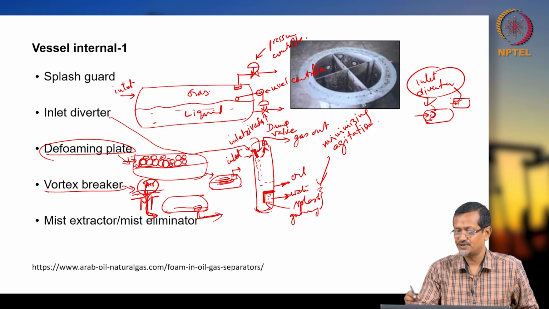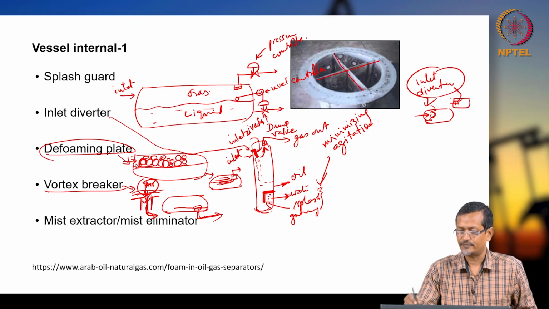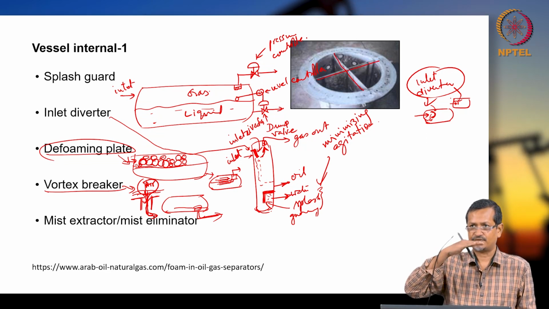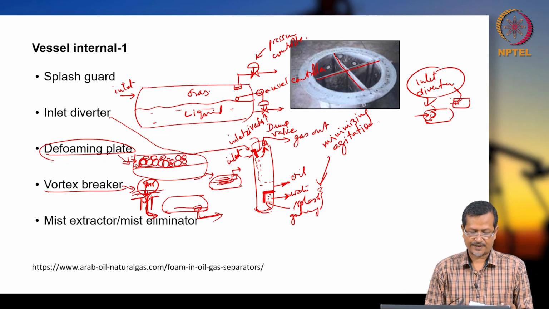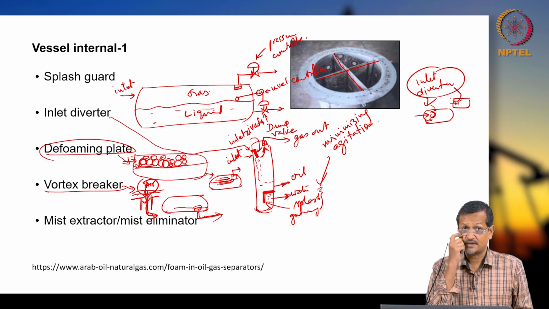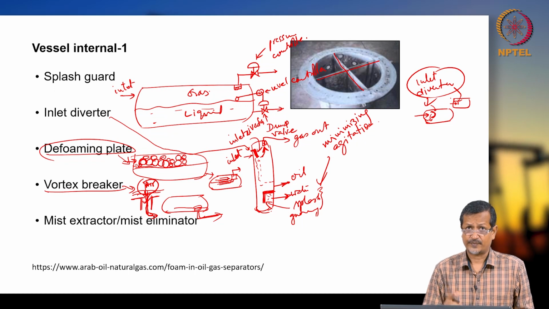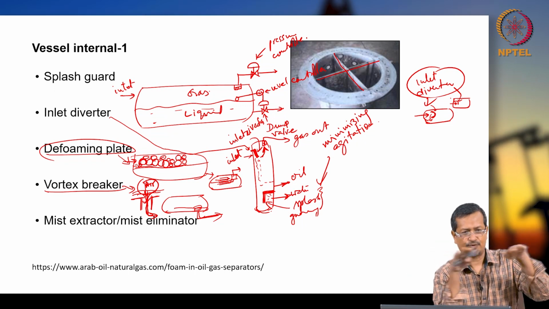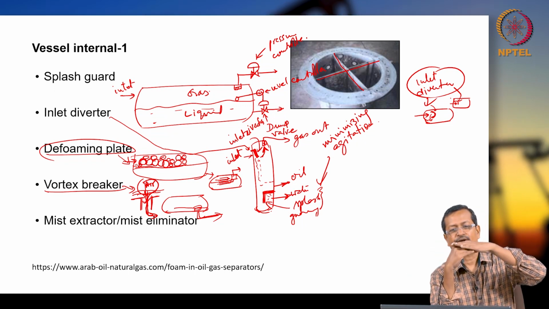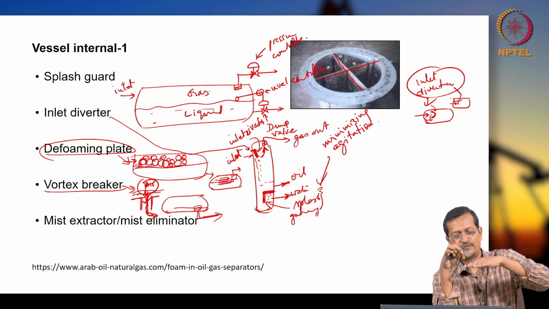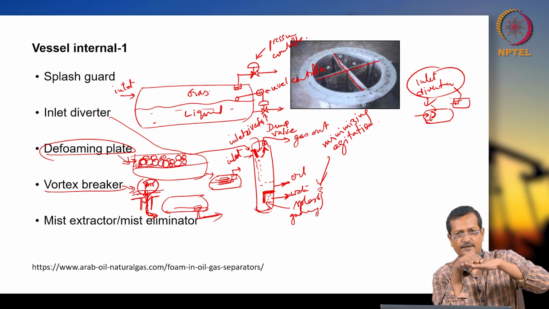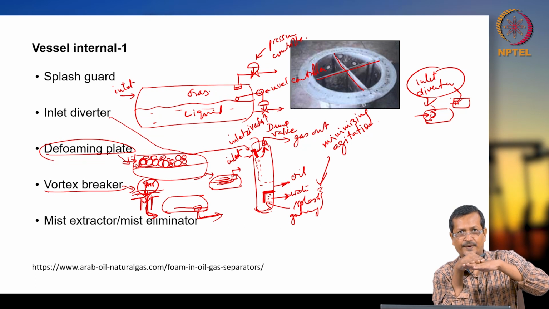You can see the top picture I have given, it is one type of vortex breaker. You can put some flat plate also as a vortex breaker. There are several types of designs available, but let us say this is a liquid surface and you put some flat plate over it, then if it is rotating, it will not suck air because it is blocking the air path, okay.